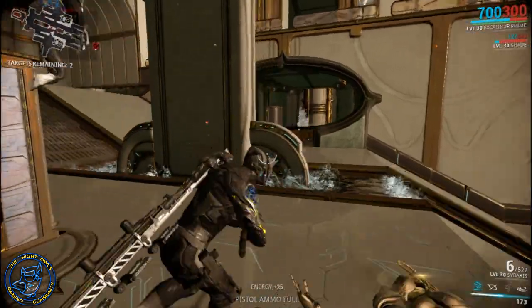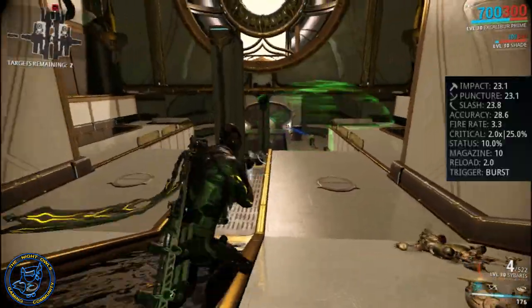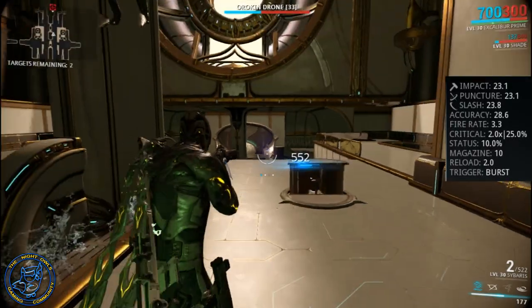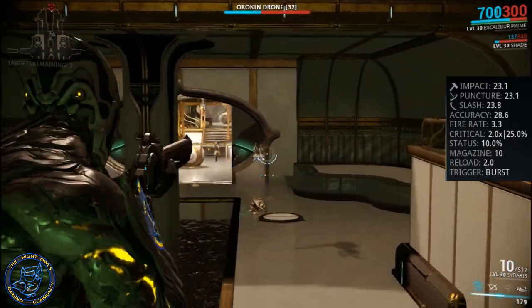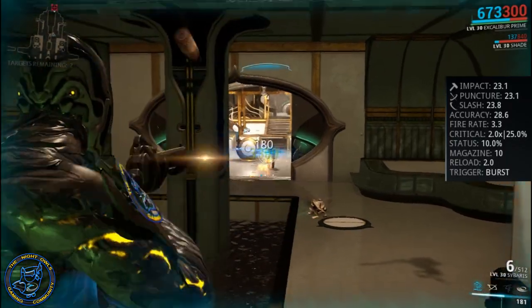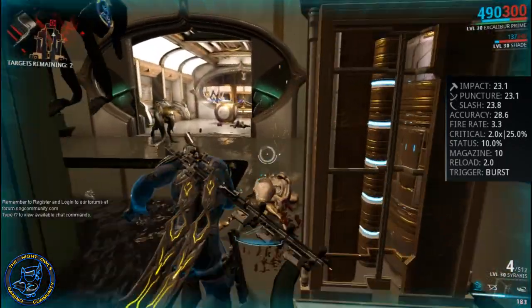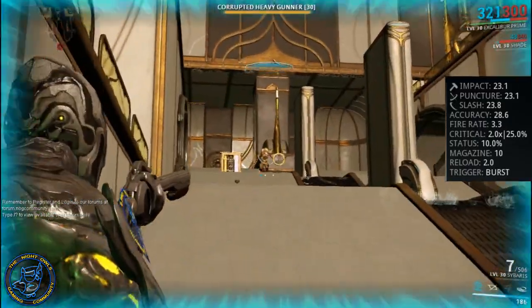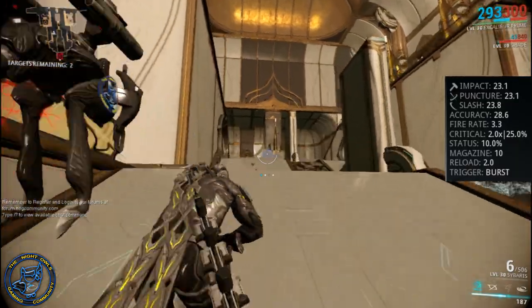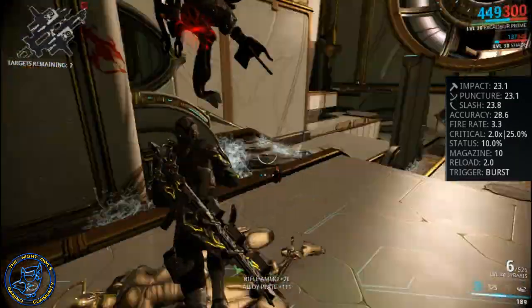So as we talk about this, let's go into the main stats here. We got an impact of 23.1, puncture is 23.1, slash is 23.8. So it's fairly even across the board in basic damage. Accuracy is 28.6, same as what the Boltor Prime is. Fire rate is 3.3. Criticals 2 times 25%. We know it's going to be a good crit weapon. Decent crit weapon. Status is 10%. Magazine's 10. Reload was 2, and it's a burst trigger.